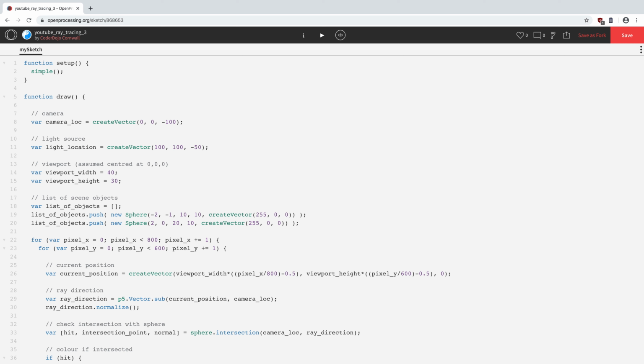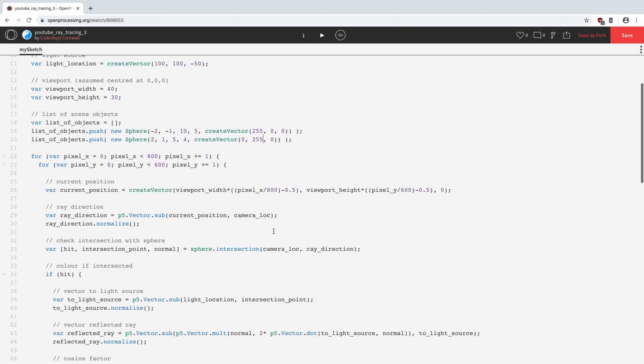That one is down a bit, and this one can be up a bit, and this one can be closer in the Z direction. Let's give them different sizes. Make them just a bit smaller, maybe 5 and 4. Okay, let's not have them both red. Let's have this one as green.